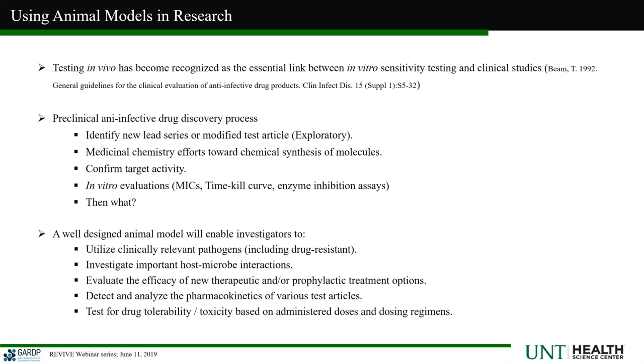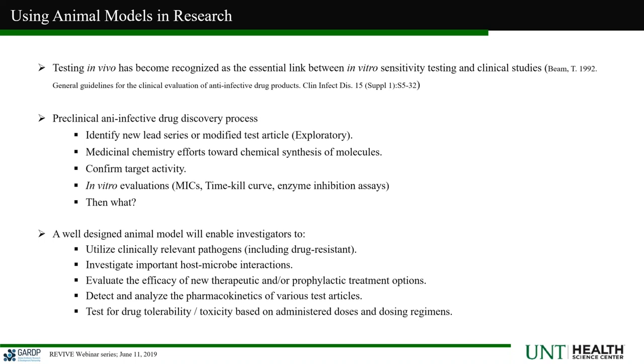And in performing an animal model, if you design it properly, if you conduct it properly, you're going to be able to, number one, use clinically relevant pathogens. Lab strains are fine, but if you're looking to treat infections these days with the multi-drug resistant strains that we're seeing, you really need to use clinically relevant pathogens. You need to investigate the interaction of that pathogen with the host, where it interacts. Obviously, if you're looking at infections like pneumonia, you want to look at interactions at the epithelial lining. If you're looking for UTI, you want that microbe to go to that site of infection, kidney, bladder, and so on.